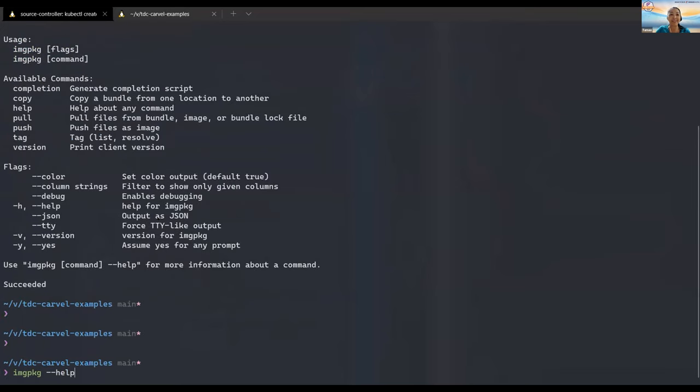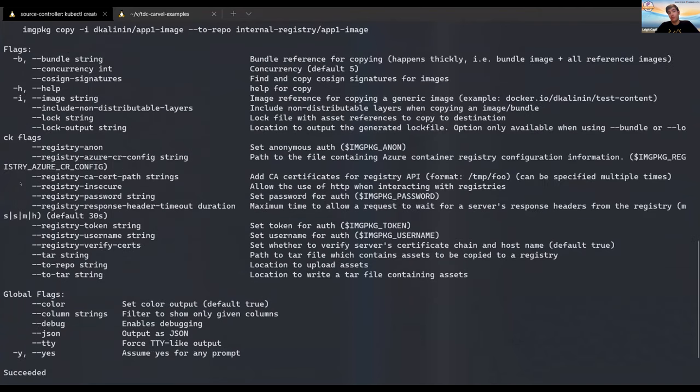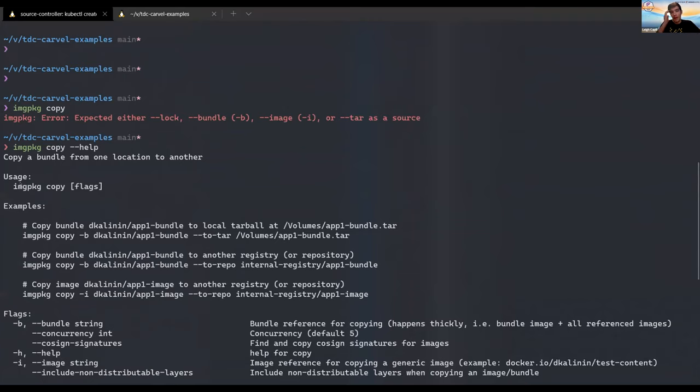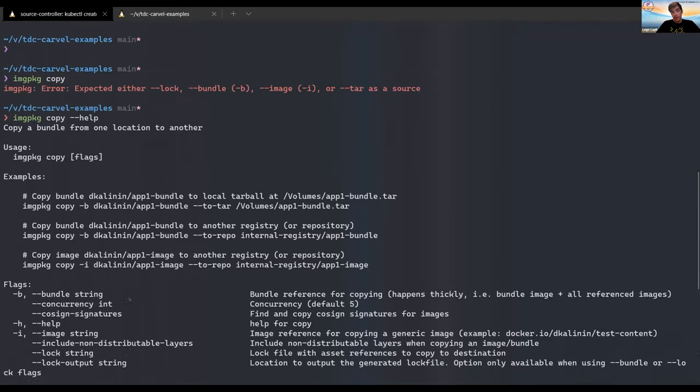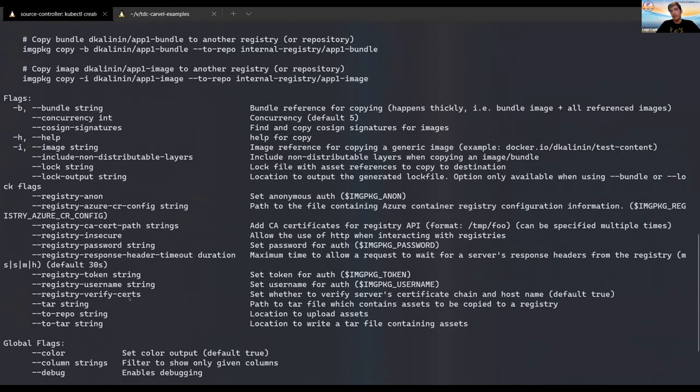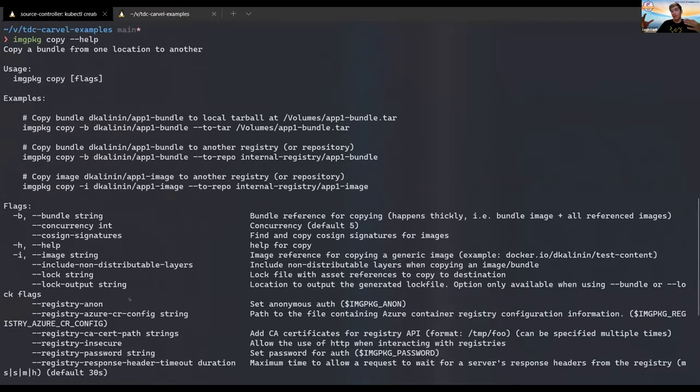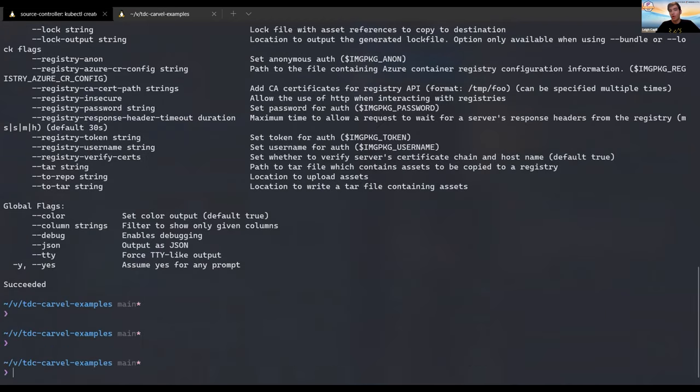Leigh, did you want to share something? Yeah, I needed to pull up the fact that you can use imgpkg to copy recursively bundles of things that are related to each other. A potential use case is an image package bundle with all of your Kubernetes configs that you would normally apply to the cluster with GitOps. But an image package can also reference all of the application images that are needed to actually run the application. If you were using an OCI image as your control repository for your air-gapped cluster, then you can do an image package copy, say that it is recursive, and it will copy all of the application images related to the config from whatever registry you have access to, to the registry that your cluster has access to. So totally useful for that sort of use case.